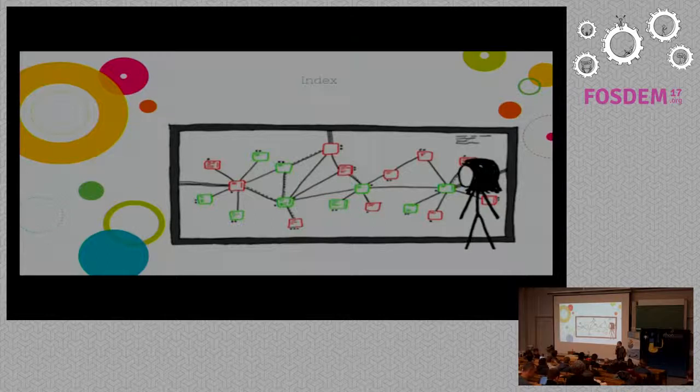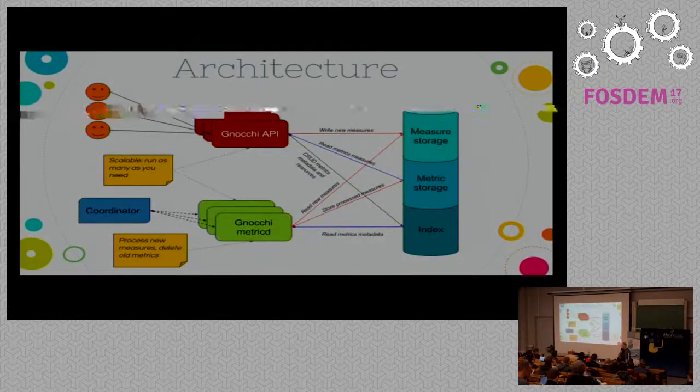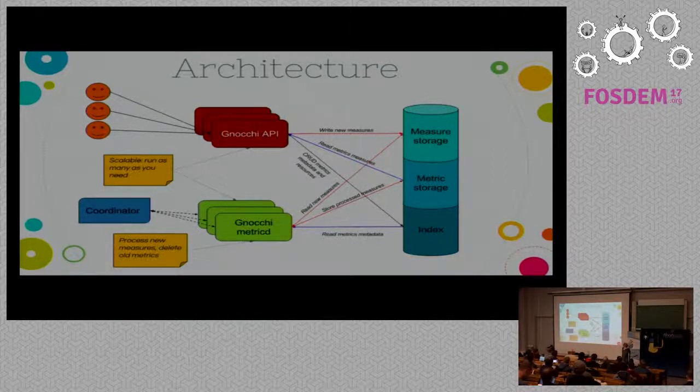And all of this is stored into an index. So the index is in charge of keeping those relationships that I drew on the slide before in a storage system. So we have 3 storage systems in Gnocchi. This is the architecture. It's not oversimplified. It's actually how it works. It's pretty simple. So you have the users talking to the API, which is a REST API. It's nothing very complicated. And when you send measures, they are going to be stored in a temporary storage, which we call the measure storage. It's usually the same one as the metric storage, but it can be different.